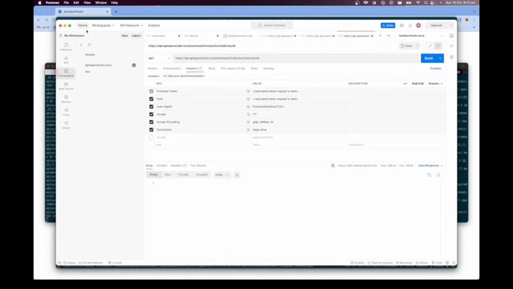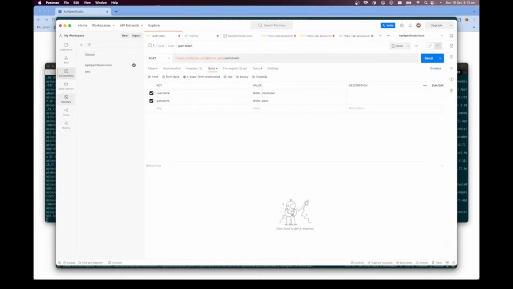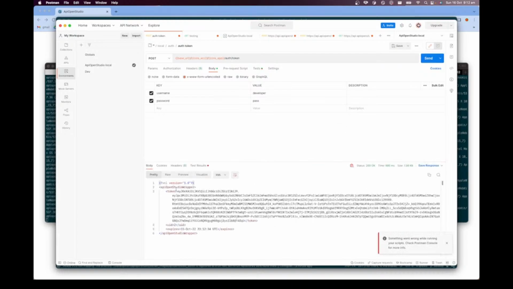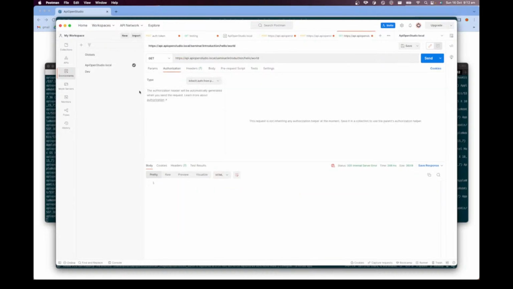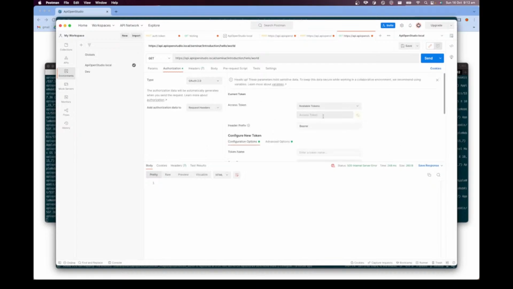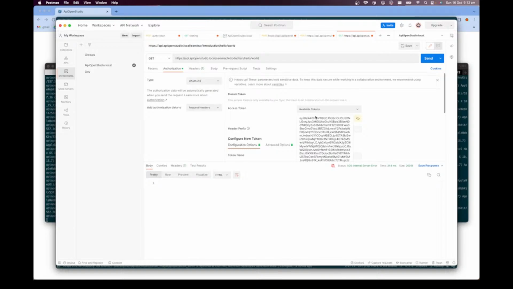Now what I will do now is log in as developer. And my very secure password of pass. Don't do this, please. It's just my local, so I don't care. Now I'm going to steal this token and put this into here. Let's add this and should still fail. Permission denied because I was in as developer.